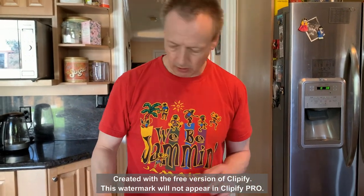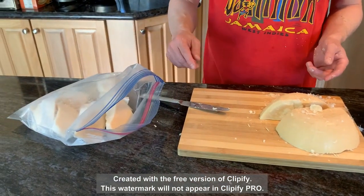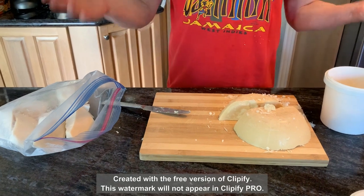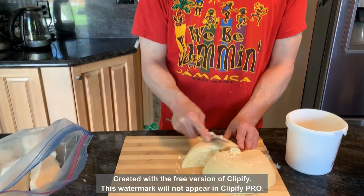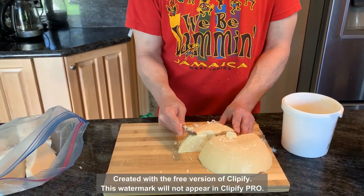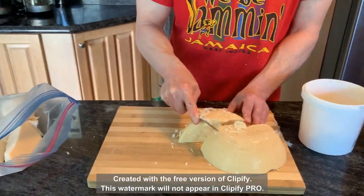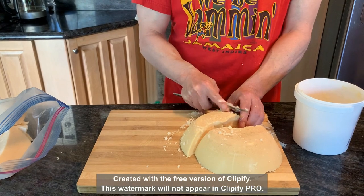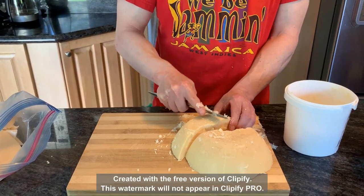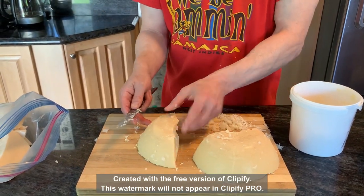This softer beef fat tallow is what I'm currently using for frying. The harder white tallow I could also fry with, but I also sometimes eat it on its own for pure calories — though I haven't been doing that as much recently, getting my calories more mixed. Anyway, I'm going to finish shaving off the sediment, chop this up, and store it in a bag in the freezer — it can last months in the fridge but years in the freezer.